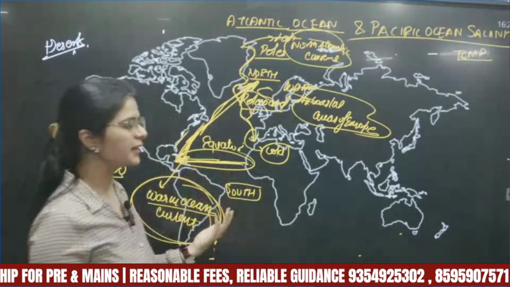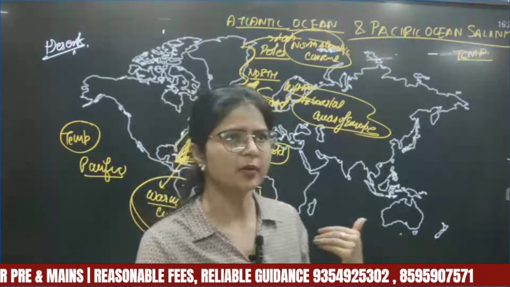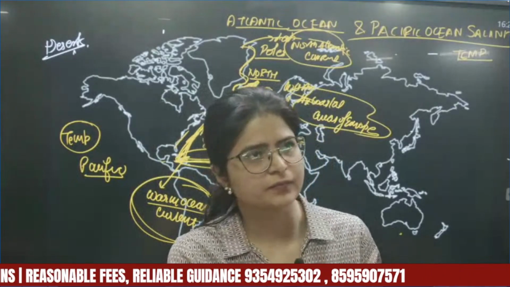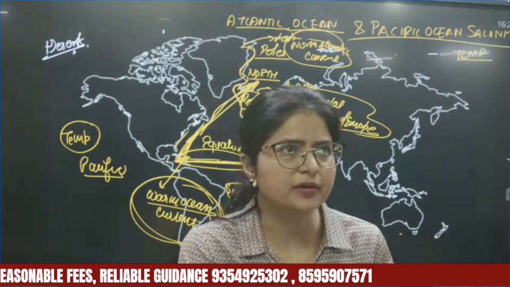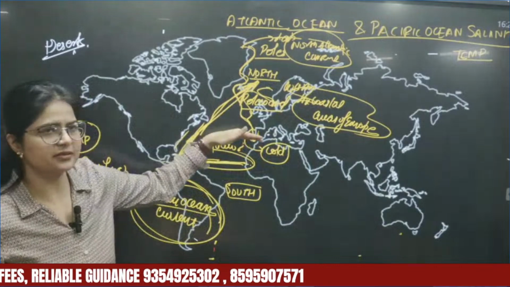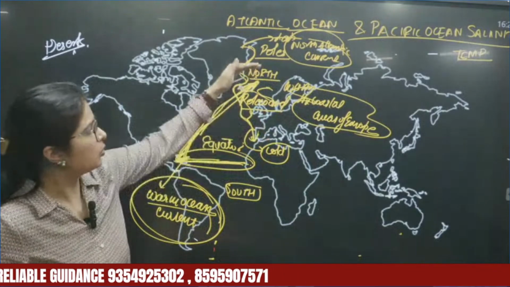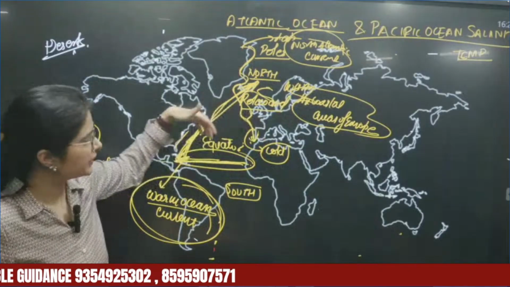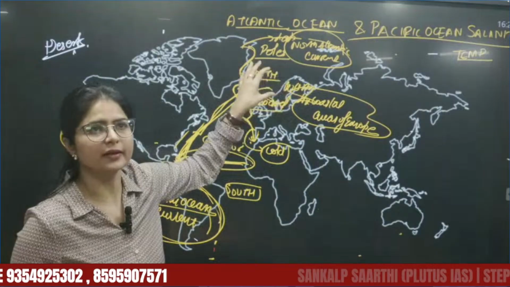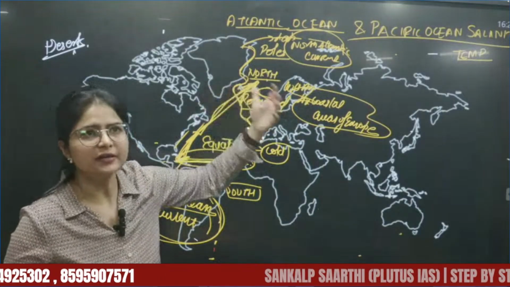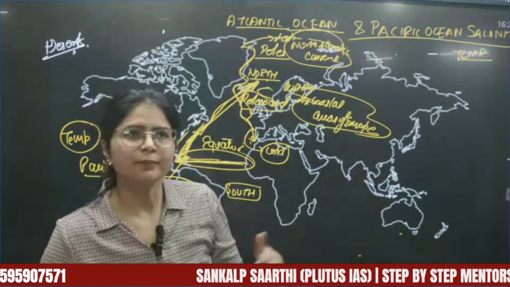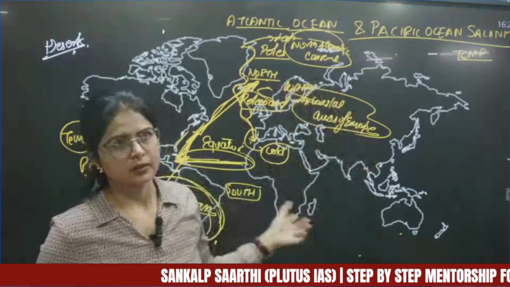So can I say that currents are responsible for changing the temperature of an area? Yes, they are the important factor for changing the temperature of the area. If I talk about the equator, yes, it can bring the cold current from above towards this, and it can take the warm ocean currents towards the poles, and it will regulate the area. This is called redistribution of the heat. What are you doing? You're balancing the heat across the world.